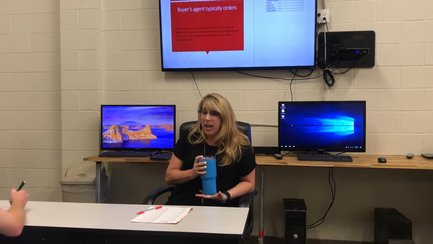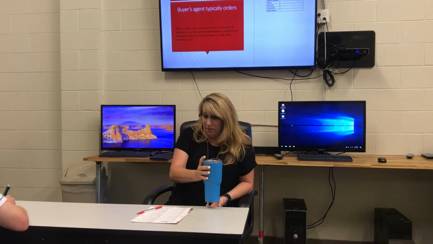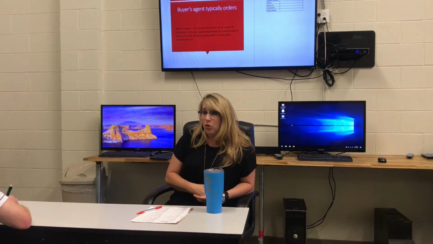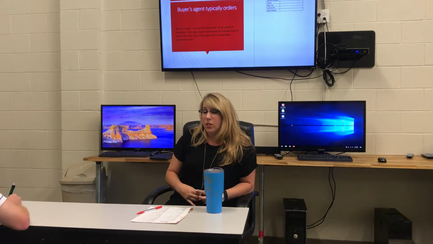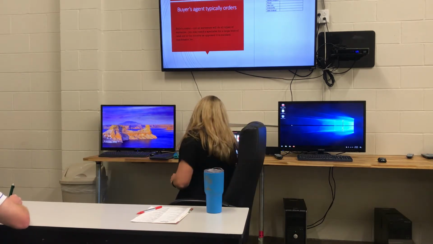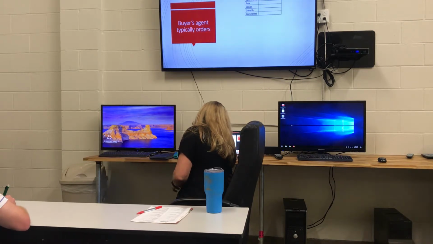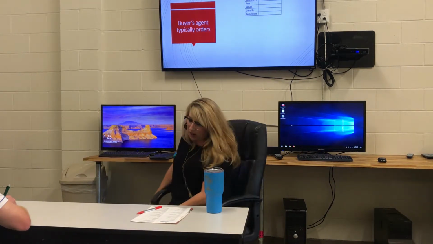But you want to make sure you've got a good list of peeps, just like you would for termite or anything else, homeowners insurance. Make sure you've got a list, because again, you are the trusted professional. And the buyer's agent typically orders the survey. All right, I'm skipping down because I'm still on stuff we order.